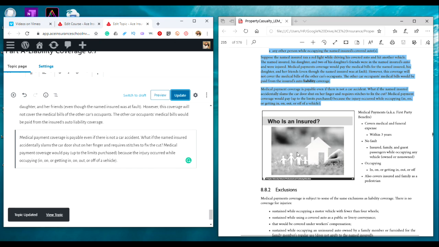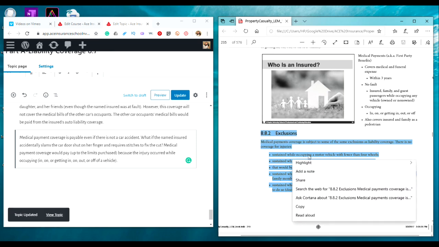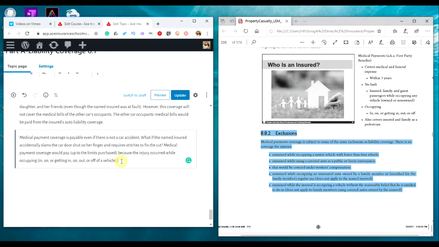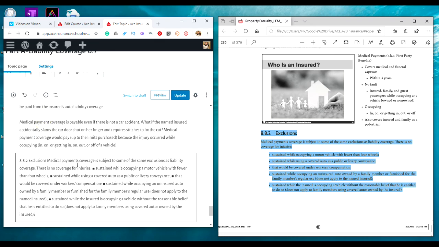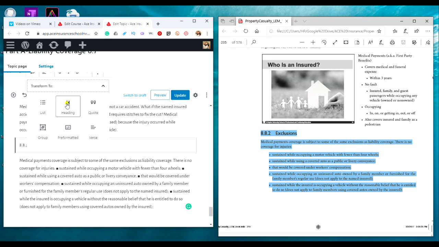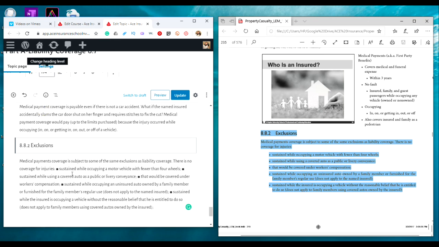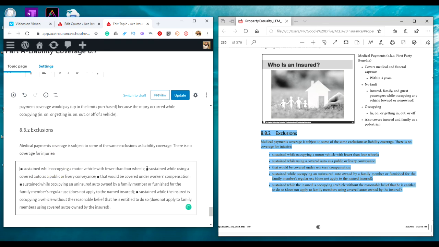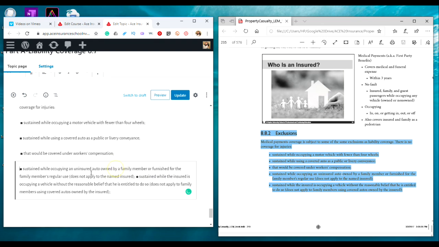Let's do it one more time. You just do this until you're finished. It's a little bit time consuming, but it definitely beats typing all this stuff out. Just go slowly and be thorough, because you can get mixed up and get the information wrong. You don't want to have to go back and redo this twice in regards to the formatting. You want to make it look good the first time.